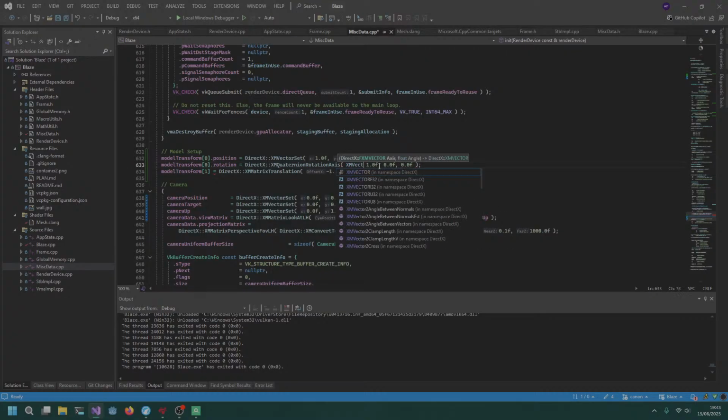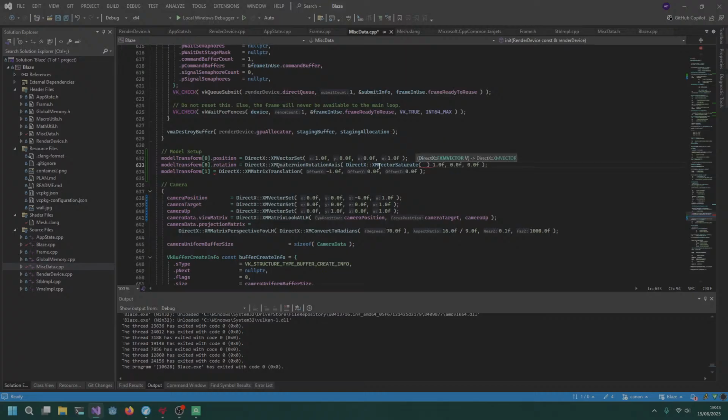XMVectorSet. That's a rotation axis. So 0.0 because it's not a complete thing. And the rotation for this will be 0, 0. Like the angle we're using is 0, 0. So we don't care. That will work itself out.